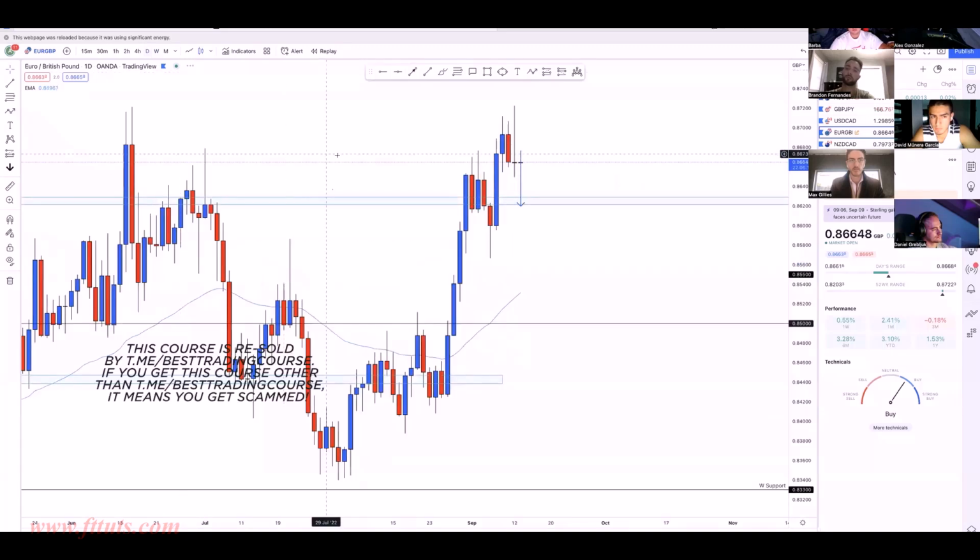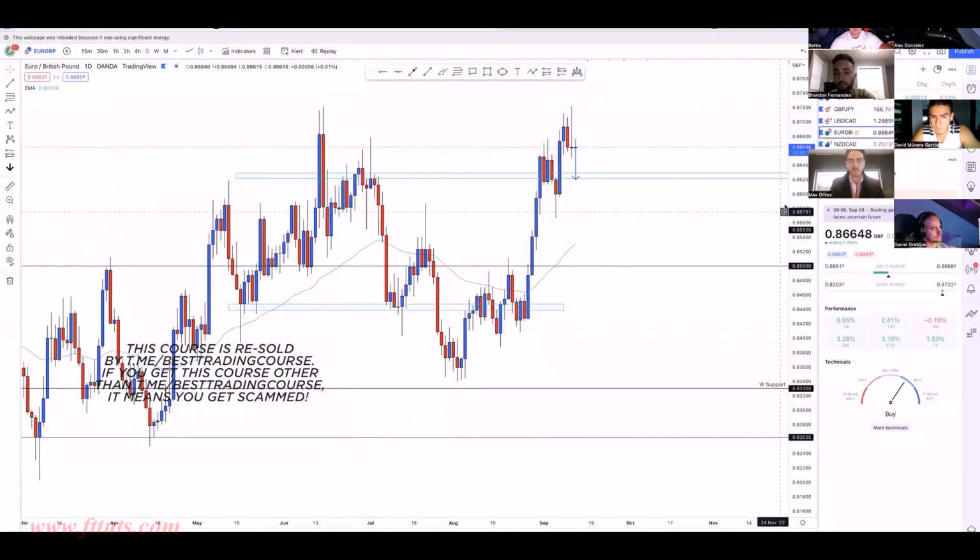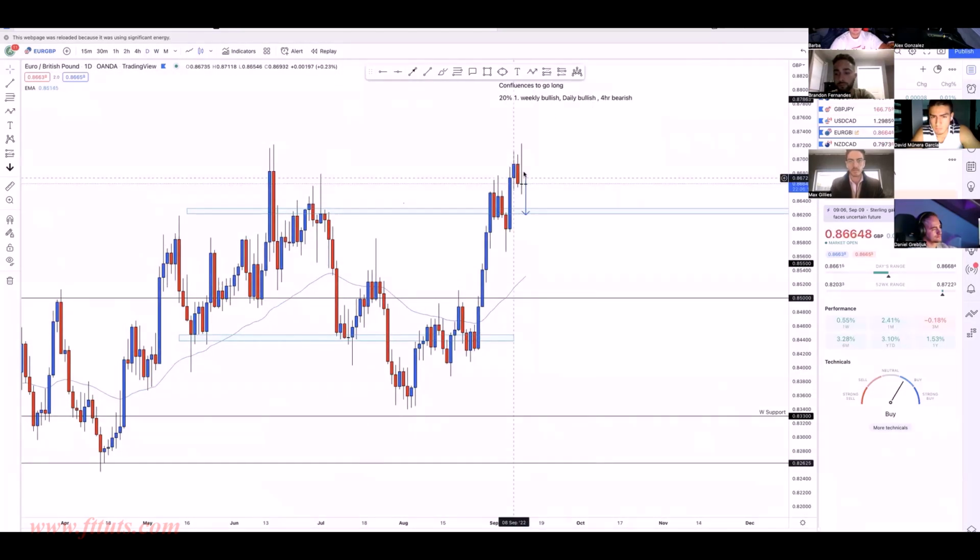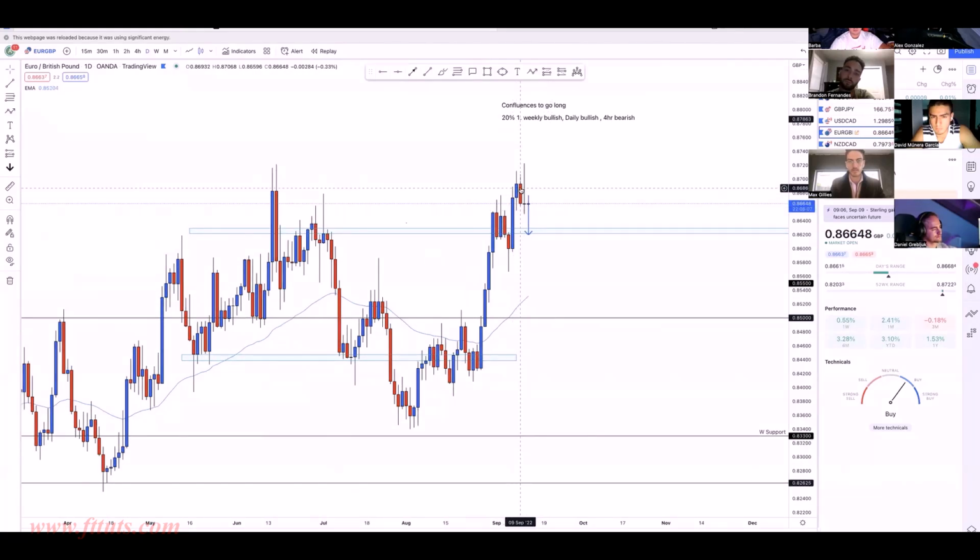This is where we go down to the daily. And on the daily, you guys can see where we are right now on the move. This is a tricky one. Where are we? Are we at the top? Are we at the middle? Or are we at the spot to buy it? Let's see.